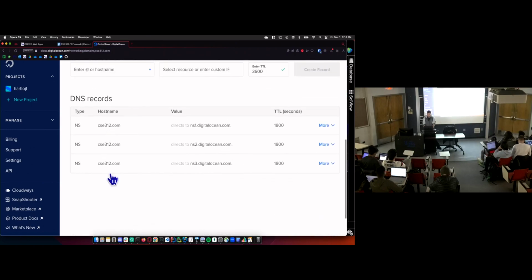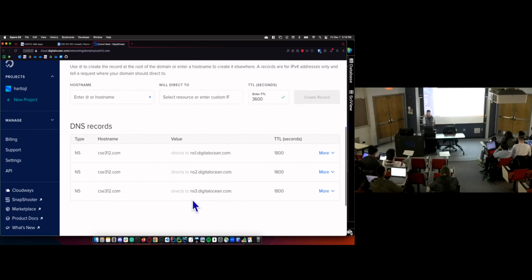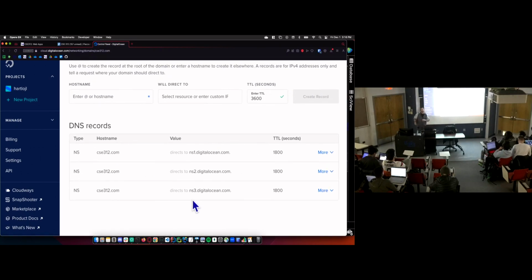Yeah, and then you're talking about these ones. These are pointing to, and take this with a grain of salt, I haven't done this part of DNS in a while, but these are DigitalOcean's DNS servers. So you're telling these servers, hey, this is my domain name. So you want to leave these ones here. This is the name server. So you're telling these name servers, hey, start propagating this through the DNS network and tell everybody about my new DNS record here. I believe that's what this is doing.